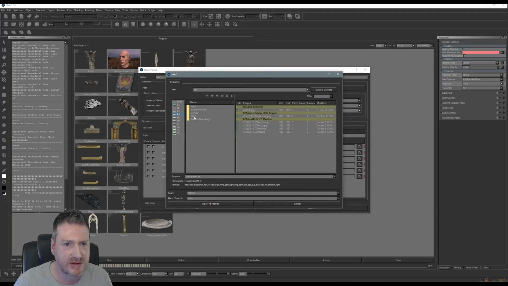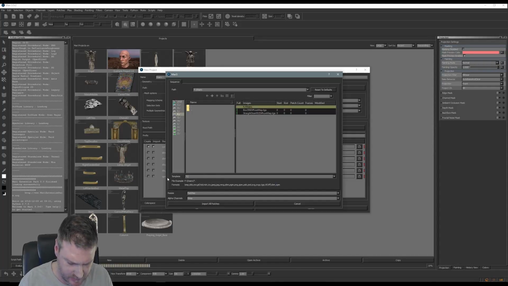And we're going to find the texture that we rendered to texture from Max for the stairs, which is this one right here.